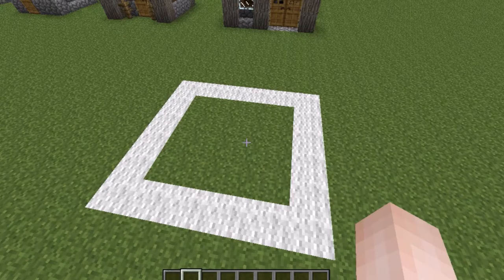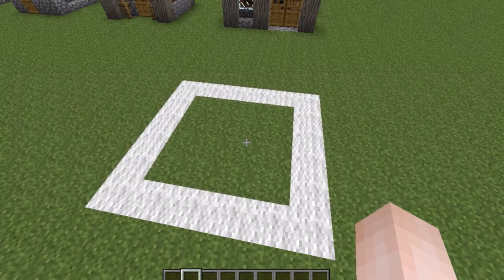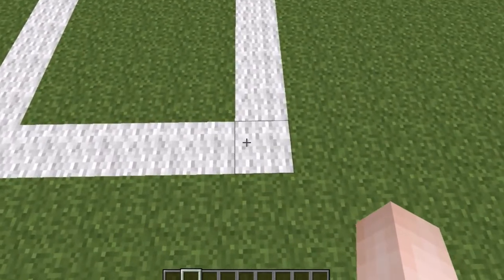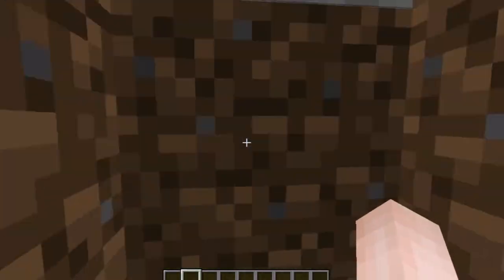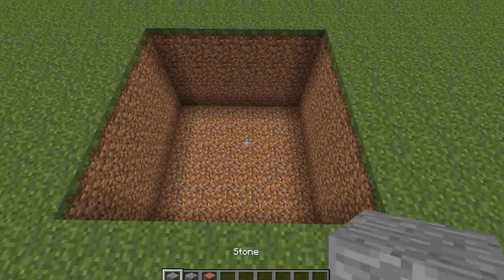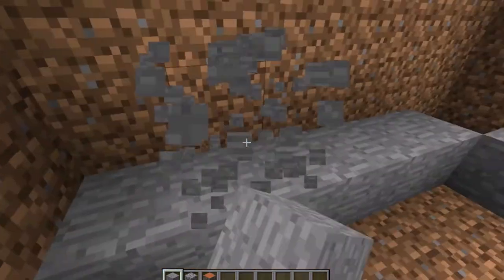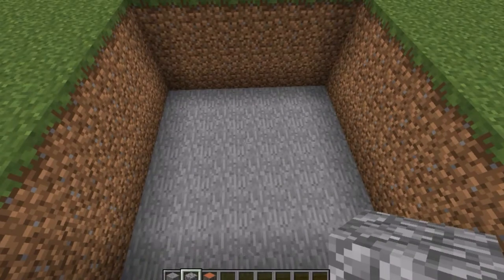With this build, I actually had a request from Garrett Hamilton to include a basement in this design, which I remodeled and did so. So I'll go ahead and show you guys how I did that. To get started, we're going to dig 4 down in the whole entire area. Now that we've dug out our hole, we're going to fill up the bottom with stone. We're then going to fill around the edges with cobblestone.